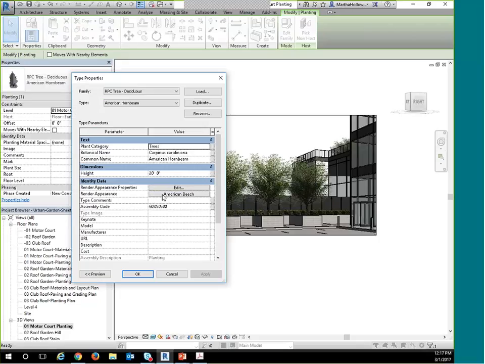Now, in this, I did use an American beech. There's a render appearance here, so if you're going, oh, that's not a hornbeam, it's giving you close enough for the preliminary design phase. This is information that does come with the Revit files, and I'm not really going to go into that because creating render appearances takes quite a bit of time, maybe another webcast at some point.